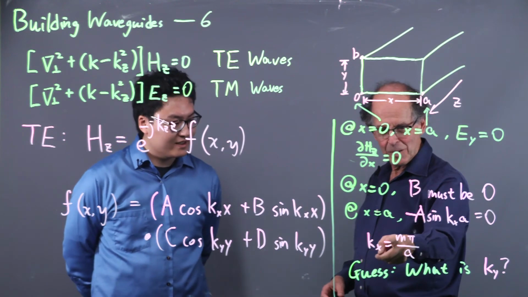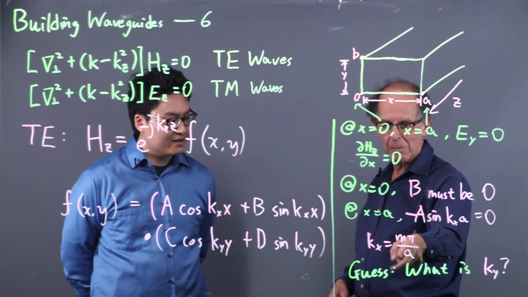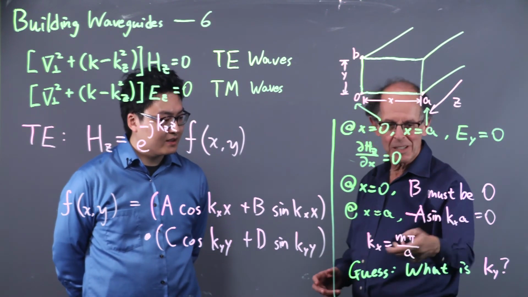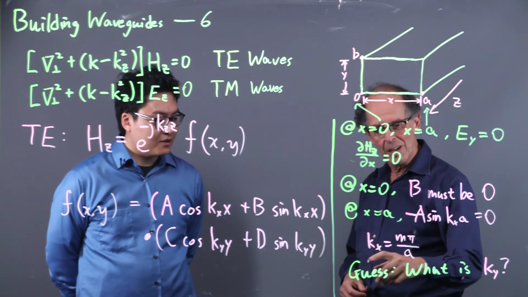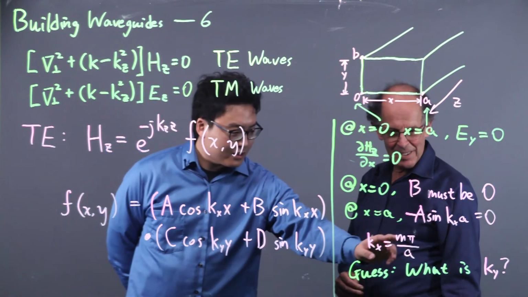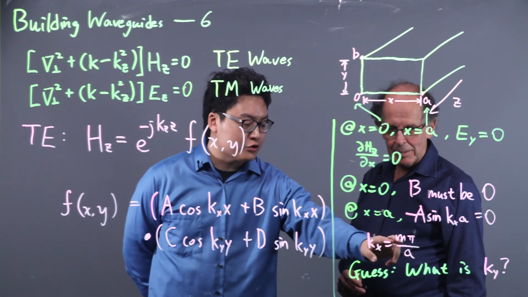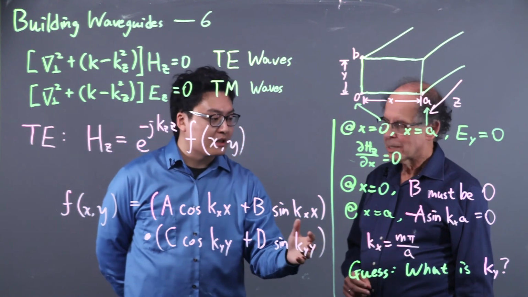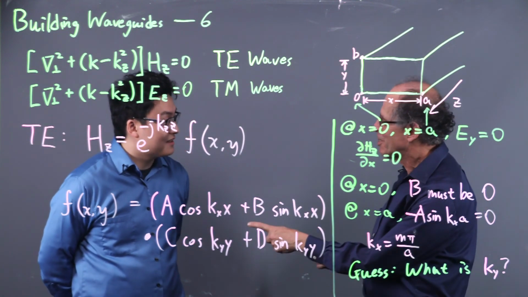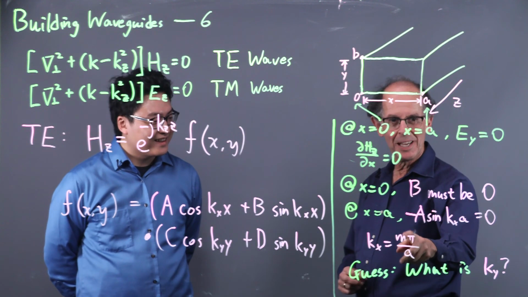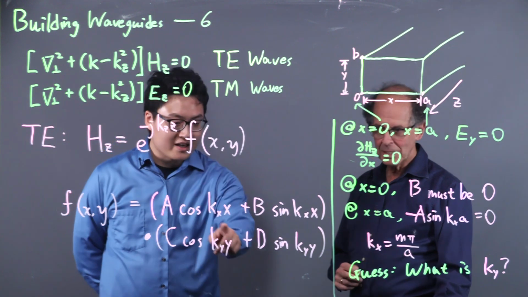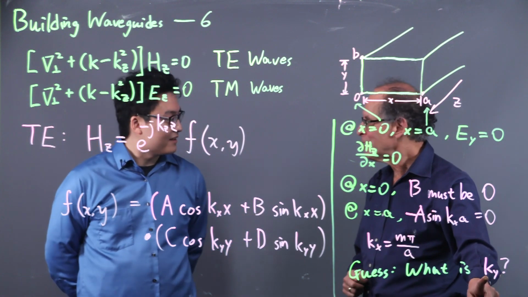Okay, sounds good. kx is equal to m pi over a, because it's a multiple of pi after dividing by a. So m could be 0, 1, 2, 3. It's not 0 again, because that's not very interesting. So the first m that works is pi over a. So you're telling me that each integer m gives you a condition that satisfies this equation. That's the mode. We did that with the slinkies. We got m equals 1 and m equals 3. Beautiful. So what's next? Well, I guess we've gotten kx. We don't know what ky is yet. Can you guess?